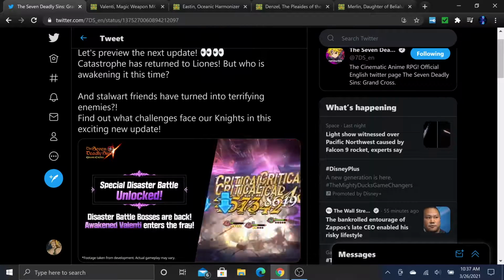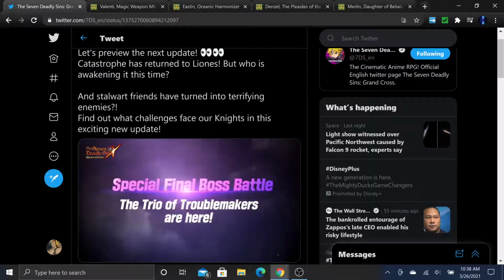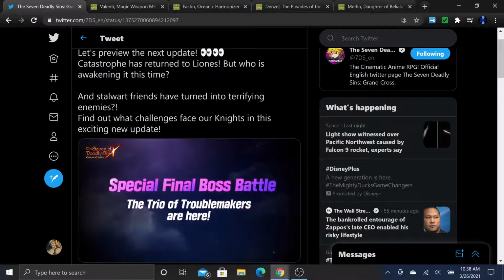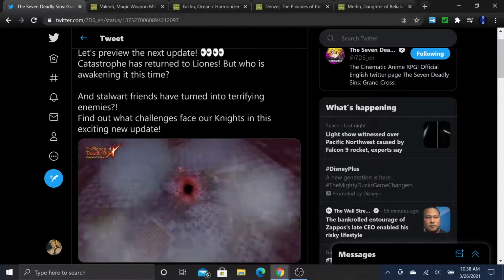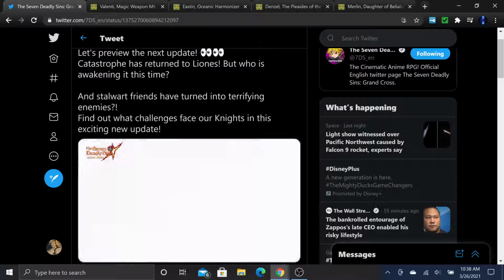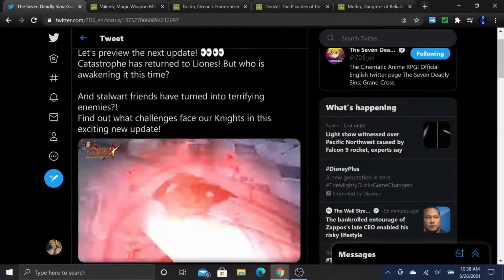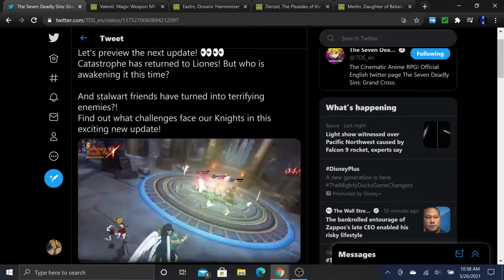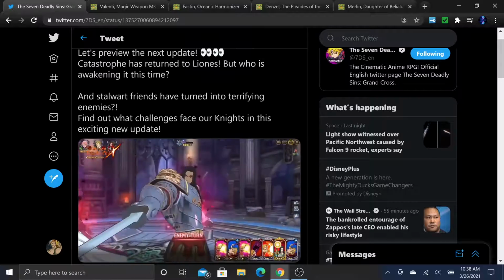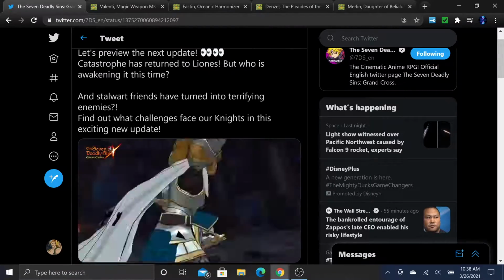You can't use the ones that you already have, so just keep that in mind. But yeah, as you can see, we also have the special disaster battle unlocked again. We'll be able to face against the Catastrophe bosses. Also, we have the special final boss. The trio of troublemakers are here, which is Gilthunder final boss, which means free gems, which is huge. I think total for this event we should be getting at least 50 plus gems, which is actually pretty good. Almost 2 multis worth, might be even more, but for sure at least 50 gems if I do remember from the JP version.